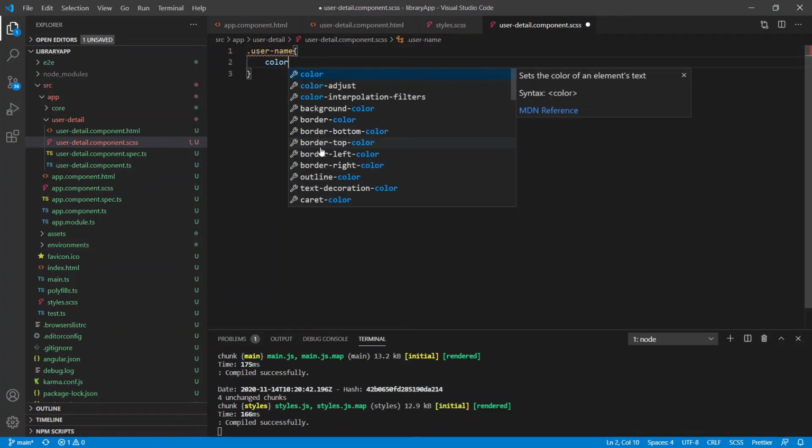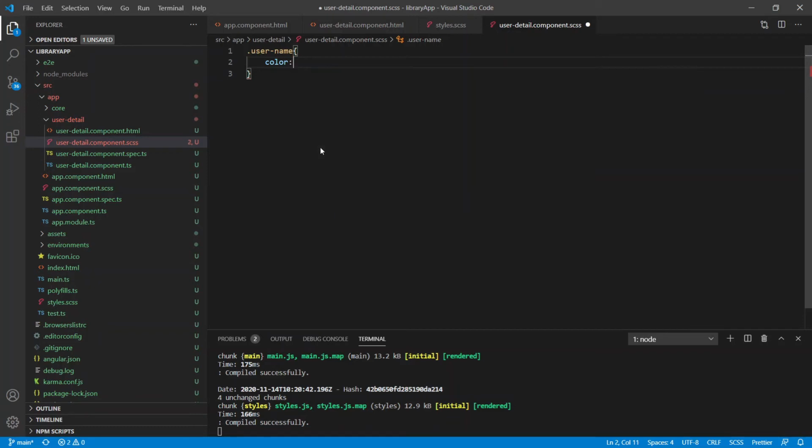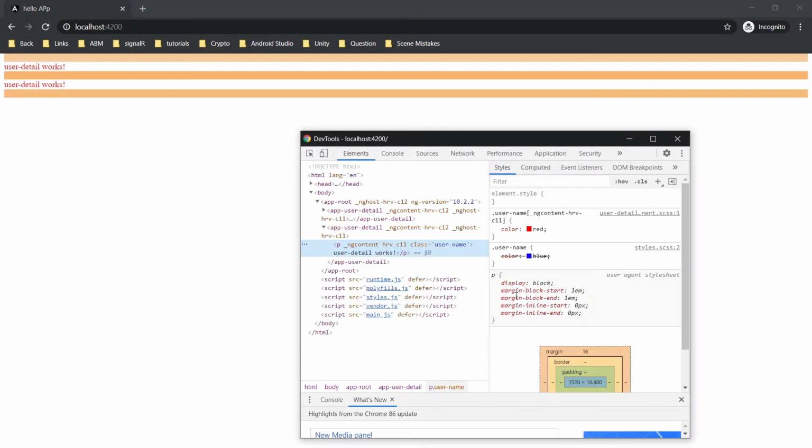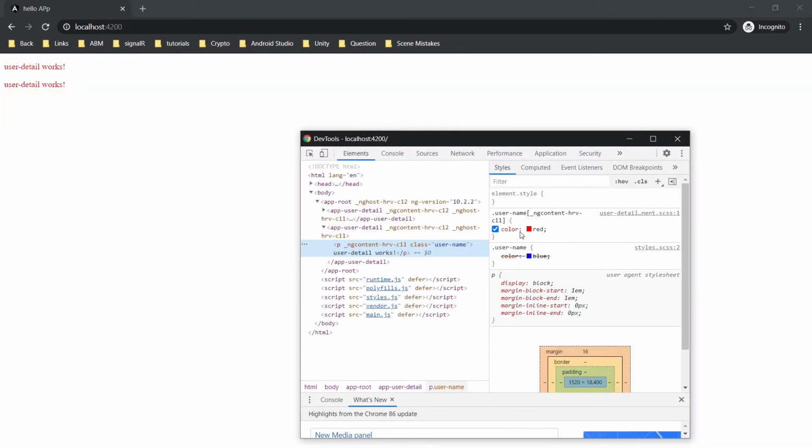Again, the user-name class and then the property color as red. Save and see on the browser. It has overridden the global style. Now the username is red. Similarly, if you write the CSS internal or inline, it will override respectively. Alright, so you know how you can write your CSS for a component.